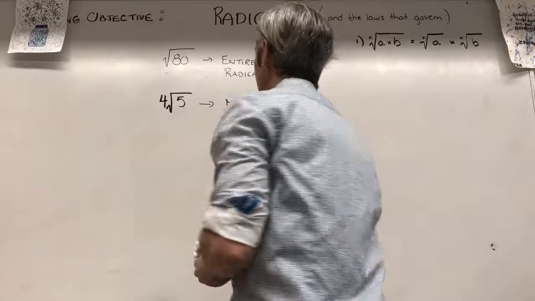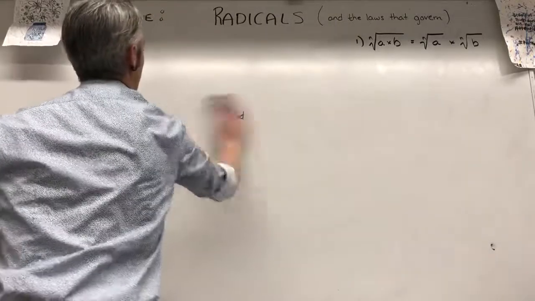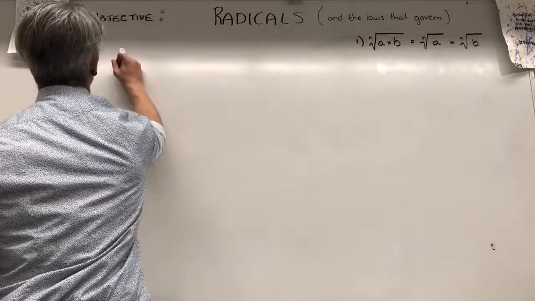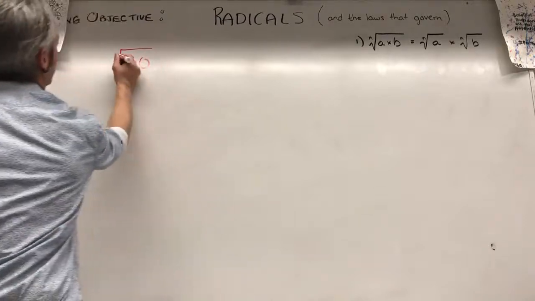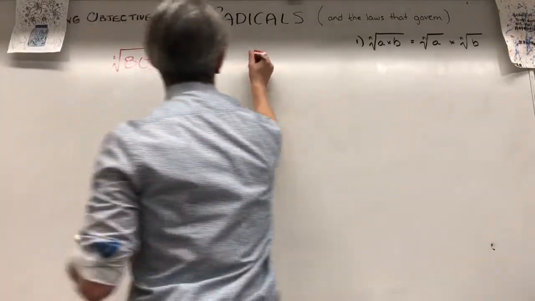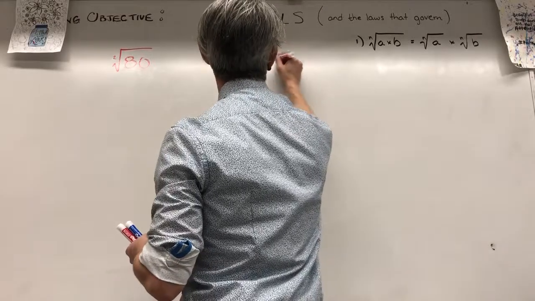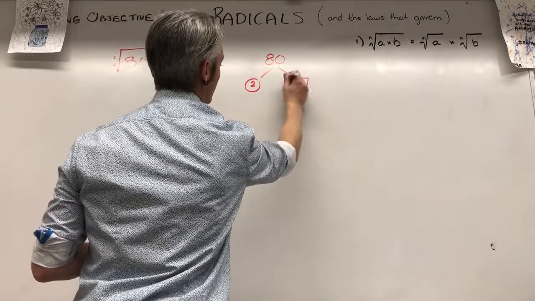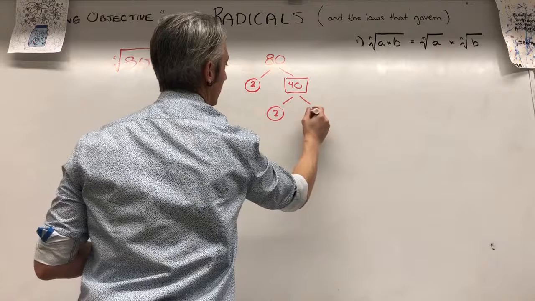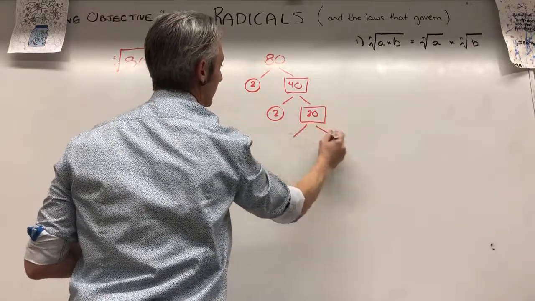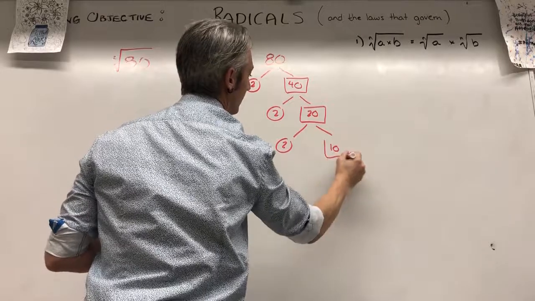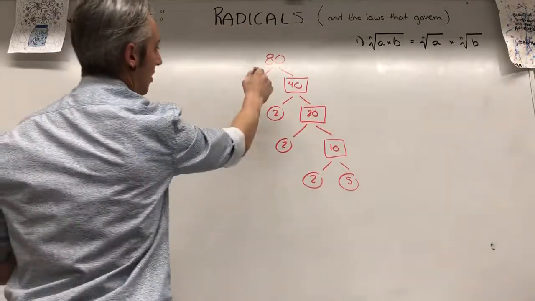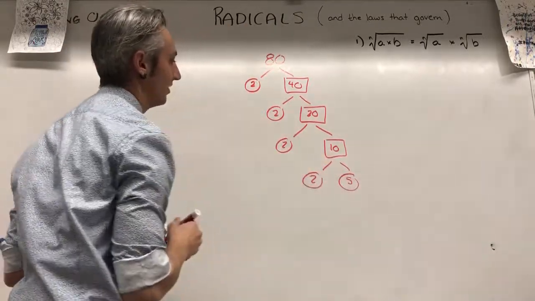So how do we do that? Well, let me show you. And this is where our prime factorization comes into play here. So I have, in this case, the square root of 80. There's an invisible 2 right there. So to work with that, what do I do? Well, I'm going to prime factorize this bad boy. So I have 2 here, 2 times 40 here. 40 divided by 2 is 20. 20 divided by 2 is 10 and 2, and then I get 2 and 5. 5 and 2 are both prime numbers. All the ends of my branches are prime numbers, circled.